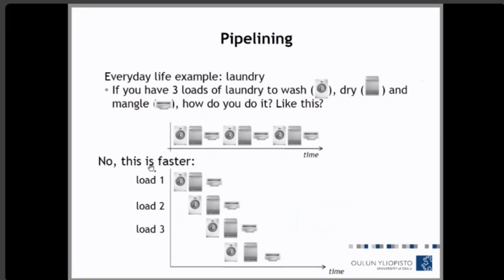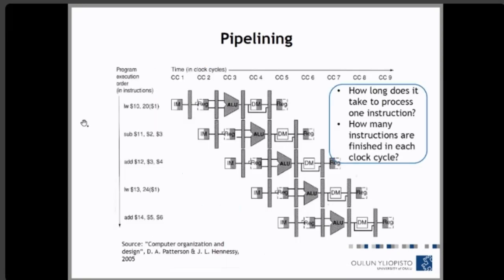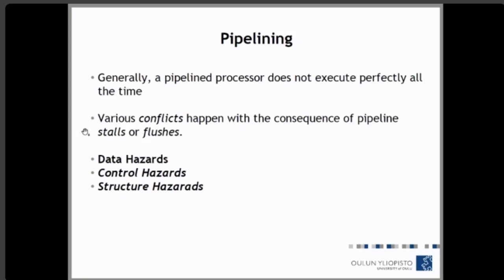In this laundry example, nobody is dependent on the previous stage. So when the second guy wants to use the dryer, he doesn't care who the first one is, and this doesn't affect how they will use the washing machine. But in program code, we don't have this situation. Often the current instruction depends on the previous instructions.